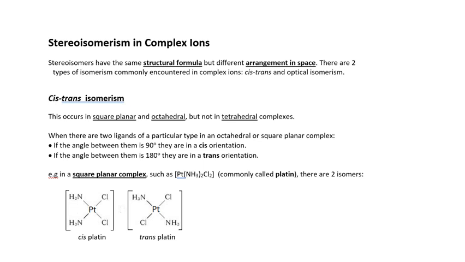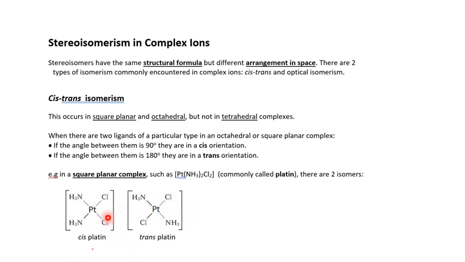So this is a very famous example of cis-trans isomerism in a square planar complex. What you've got here are 2 forms of the same complex, which has a platinum 2+ ion and 2 chloride ions and 2 ammonias. So the total charge on this complex is 0 because you've got 2+ on the platinum but 2- from the 2 chlorides, no charge on the ammonias. So these are neutral complexes, and so they exist as compounds in their own right, but they have this structure of transition metal complexes. And you can see there are 2 forms of this complex, even though you've got the same metal ion and the same set of ligands.